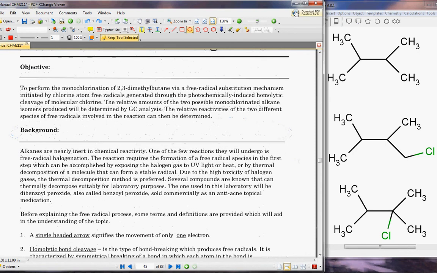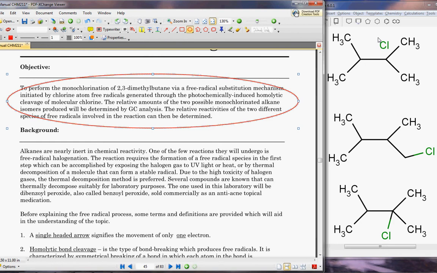This week we're going to perform the monochlorination of 2,3-dimethylbutane. I've drawn you this compound over here, 2,3-dimethylbutane. We've got butane right here with the first carbon, the second carbon, the third carbon, and the fourth carbon. 2,3-dimethyl has one methyl group right here and one methyl group right here.